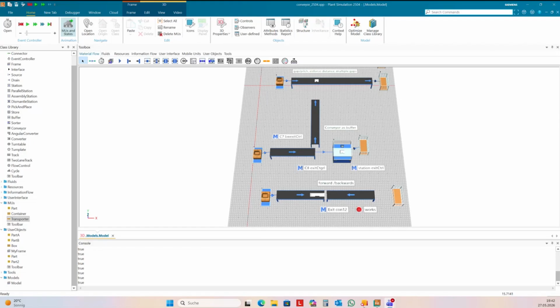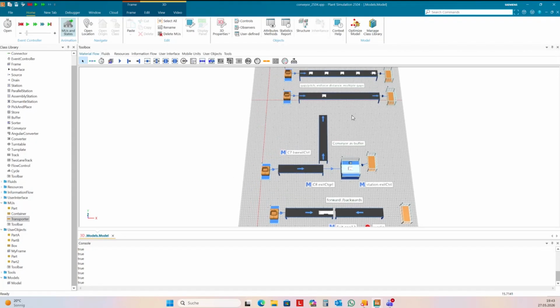Yeah, move versus transfer. There's several ways to move parts onto a conveyor. There are 3 different commands: move, transfer, and insert. Move. If you have move, then it moves only the first tip of the MU onto the conveyor, and the back of the MU will be on the previous block you have. And then it moves the part with this speed until the MU is completely on the conveyor. If you have, for instance, a crane and you need to move a part mid on the conveyor, then maybe you get problems if you try to use move.